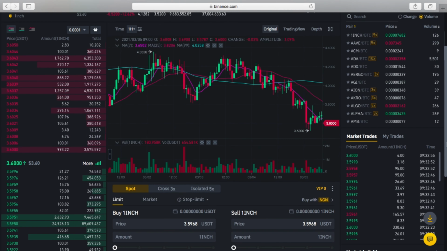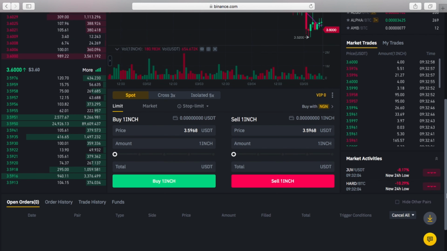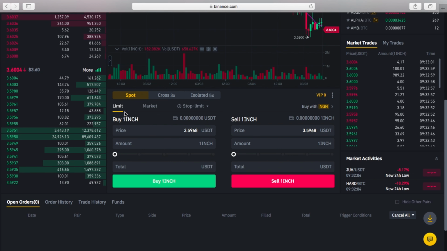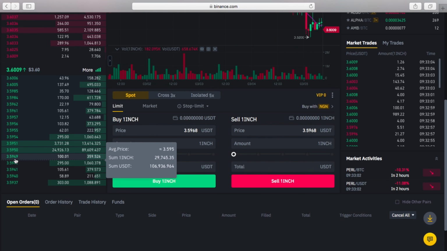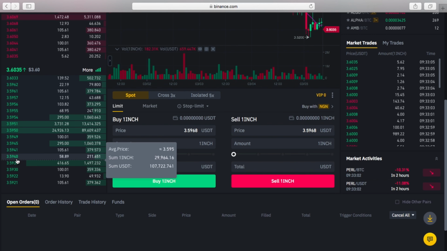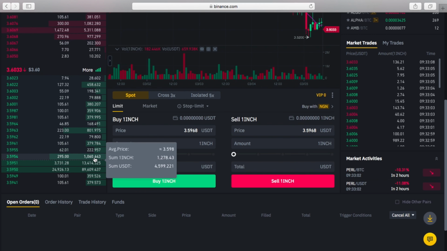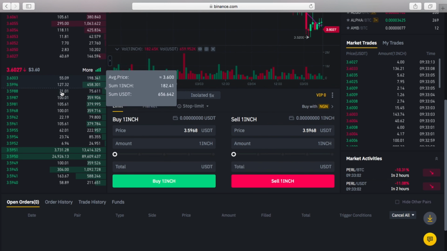Okay, very, very important. So when it's in spot, and when you take an order, if your order is here to get filled, maybe you took this number, 3.5940, you would see an arrow somewhere here, at this place, indicating that this was your number. So as you see it going up, you would know it's going to get filled.